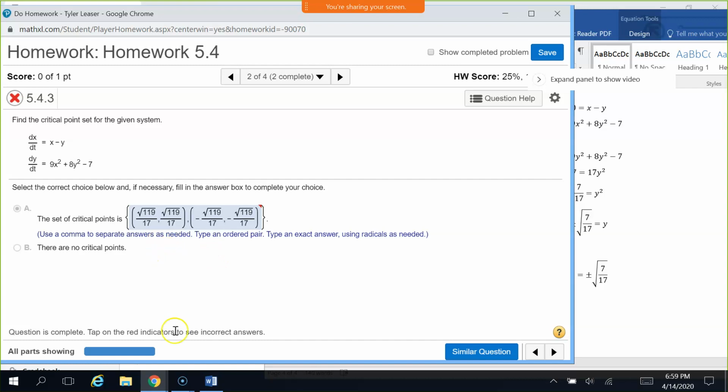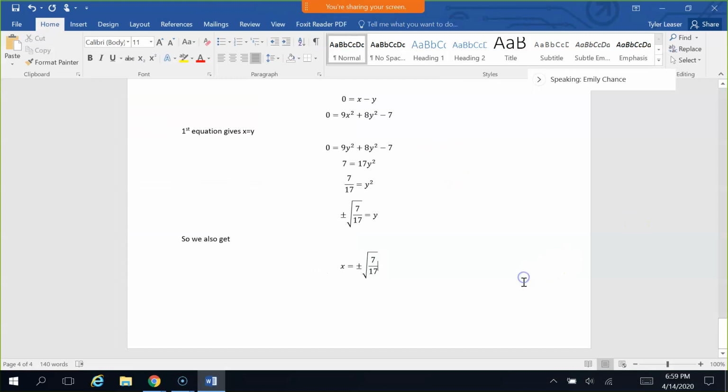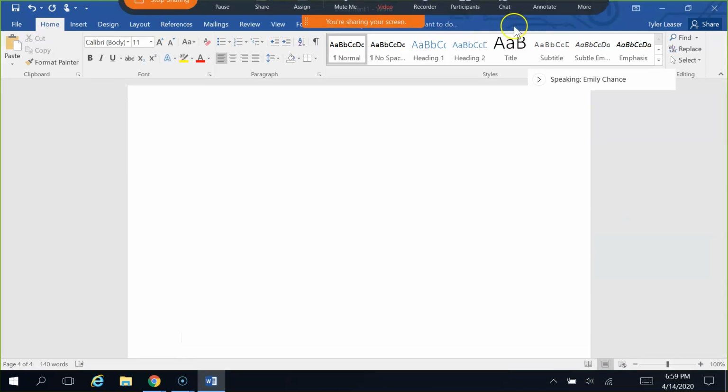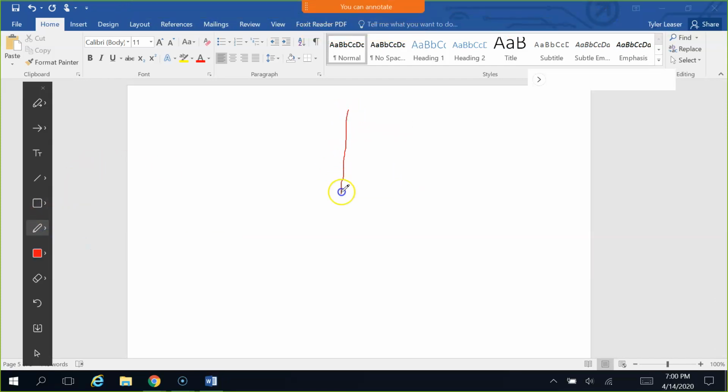Okay. So just to talk a little bit more about what that critical point actually does for us, let me draw some stuff. Here's my x and y axis. So square root 17 over 7, I have no idea what that is, but it's going to give us 2 points. It's going to give us a point here at the positives, and one down there at the negatives. It's about 1.5, so positive 1.5, negative 1.5. So it's going to give us those 2 points.